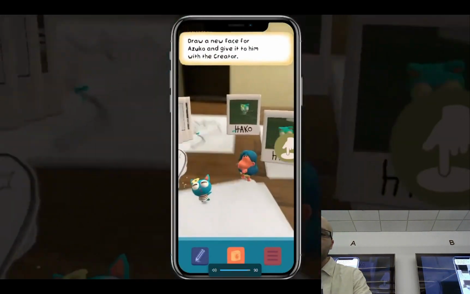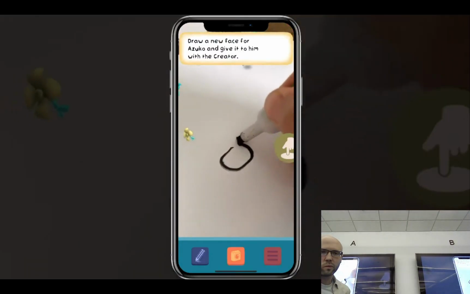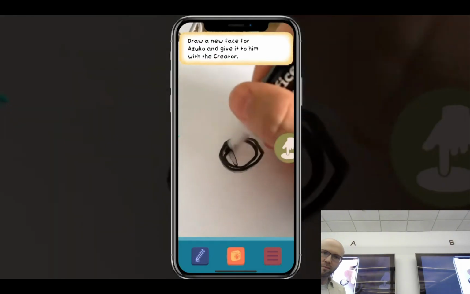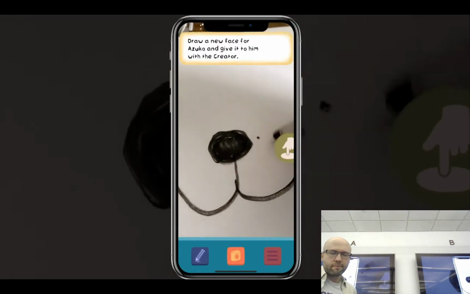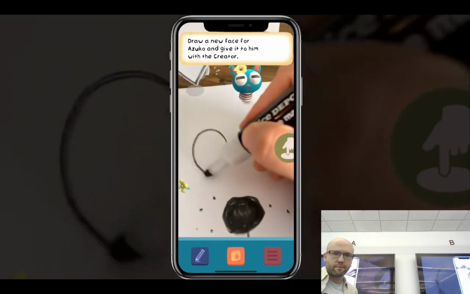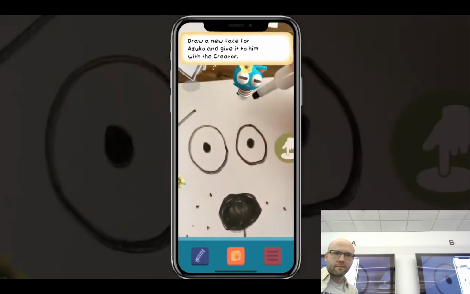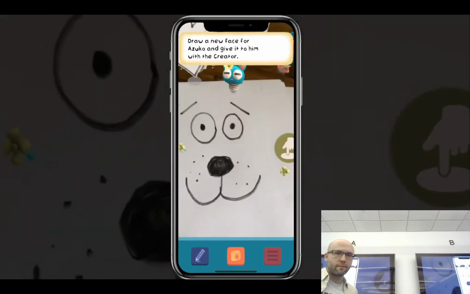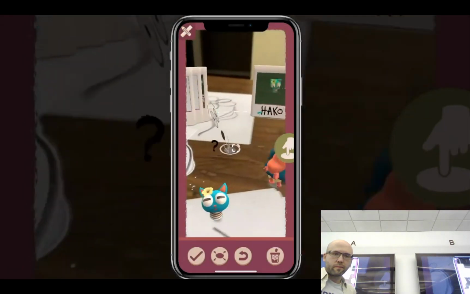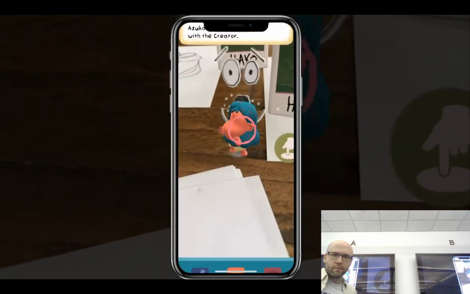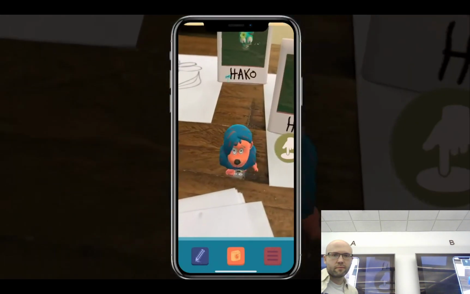So our character is missing a face, and we're being prompted to give him one. Okay, you scan the face and... there you go.